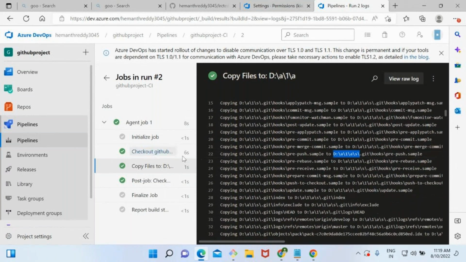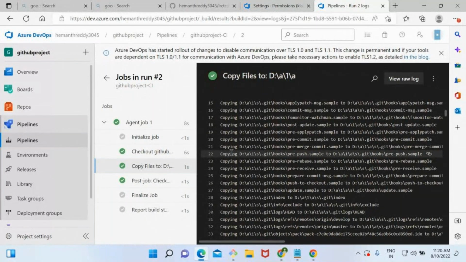I just want to copy all the files. It copied. What I was saying, whenever you run the pipeline, a VM will be created for you. In that VM, this pipeline has completed its task. And once the task is completed, what has it done? It deleted the VM, right? Now, is there any possibility for me to log in to that VM? No, you cannot do it. Now I want to get the output out. Is there any possibility? There is a possibility, if you want to get that output out, you can get it. But is there any possibility to log in to that VM?